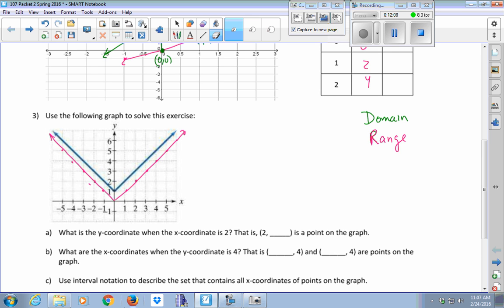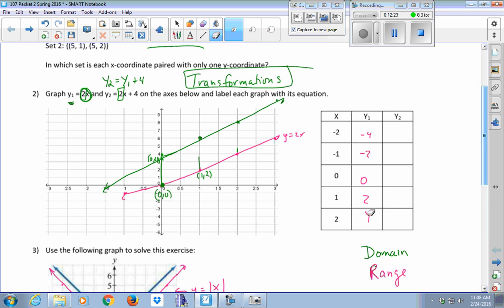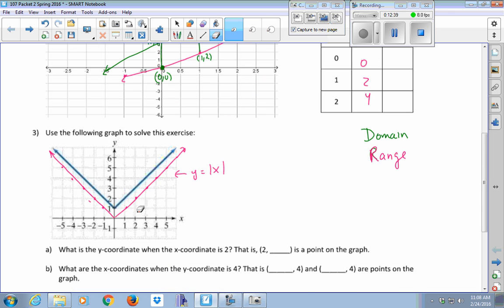Okay, there we go. So this pink graph is the absolute value of x, right? If we just keep in mind really the same idea, oh, I actually made a mistake on that one, Spencer. We think of the same idea that this green line and this pink line have exactly the same form, except for everything on the green line boosted up by 4, right? And we see that the only difference in the equations is that we add 4 to all the y values. What could you tell me about the red line and the blue line? What's their relationship?